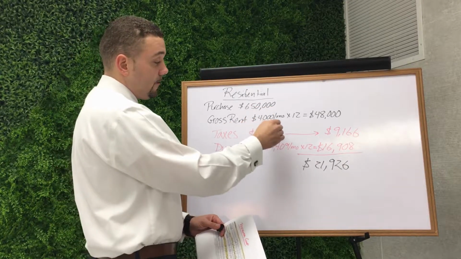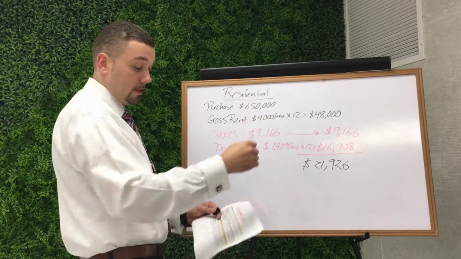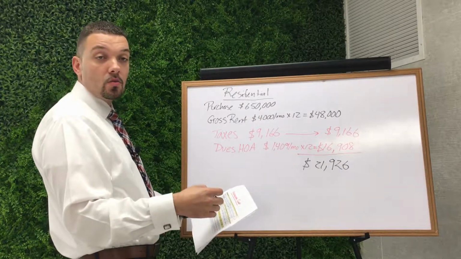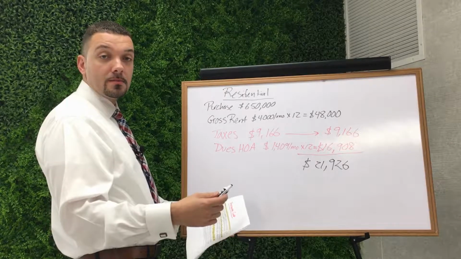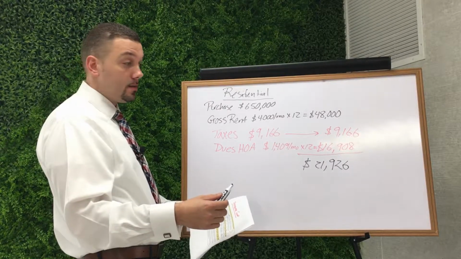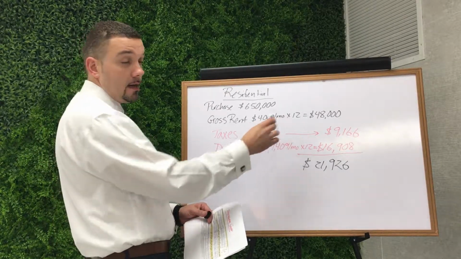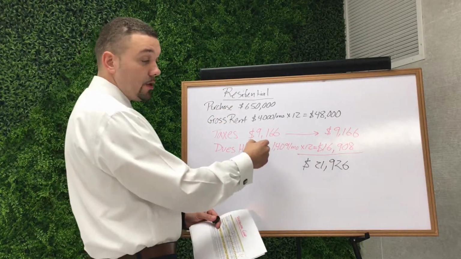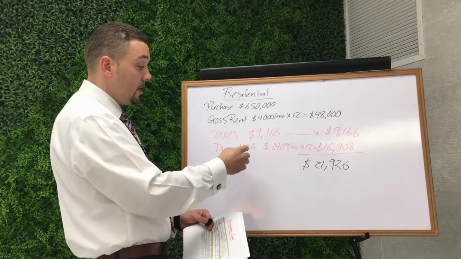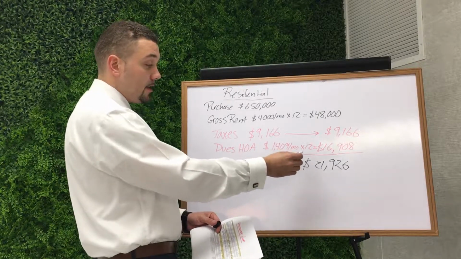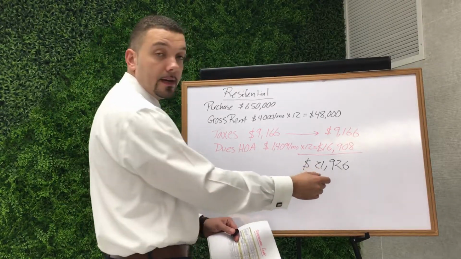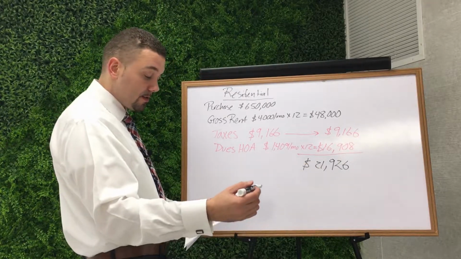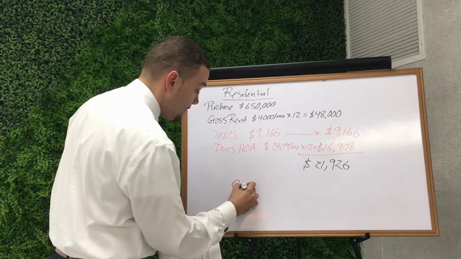If you rent it out for $4,000 a month, which again, based on the comps that we saw, they range from $2,000 to $4,100 active, and the most expensive unit has rented out for $3,700, but I use $4,000 just to be on the high side. Then we use the actual taxes that are on record. We use the actual dues that are in there right now. We know that at the end of the year, you have left $21,926.